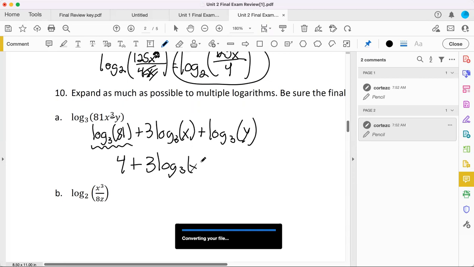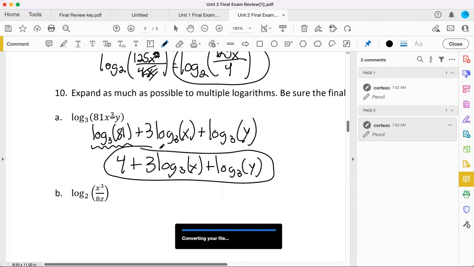And that's the key thing here: if you see numbers where you can most likely simplify the log, take advantage of that, do that. It's a good move. You won't regret it.